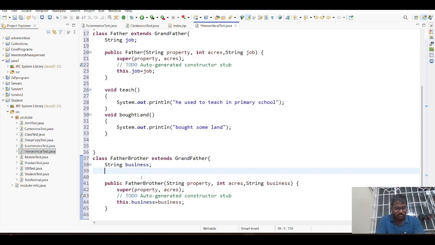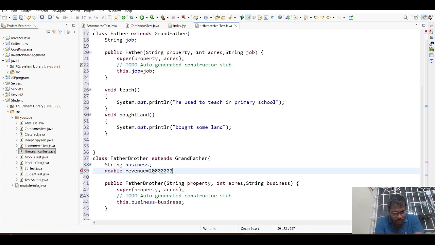In business, the properties will be like some revenue. Some 2 crores, suppose.